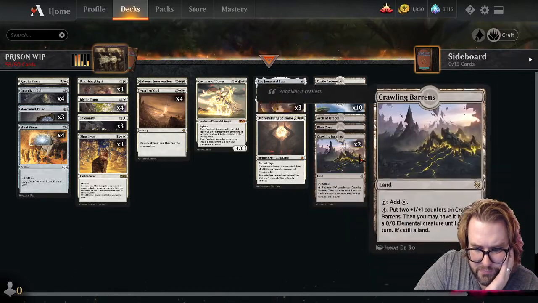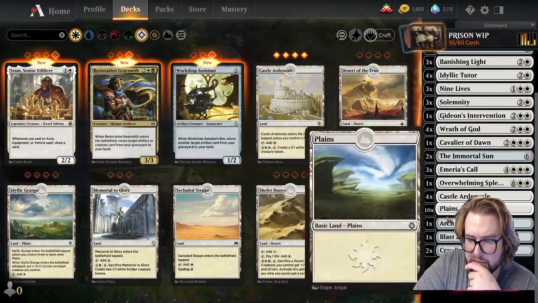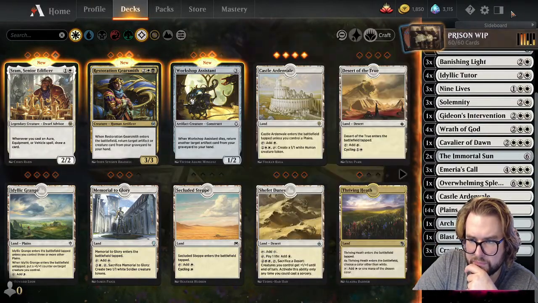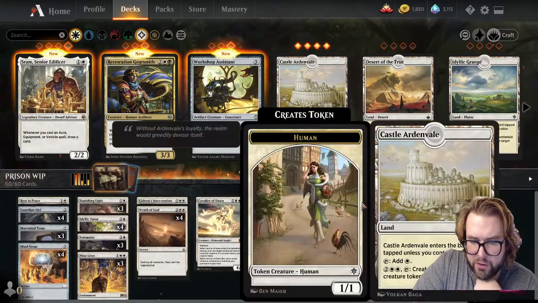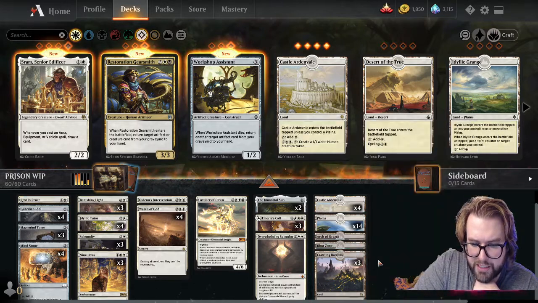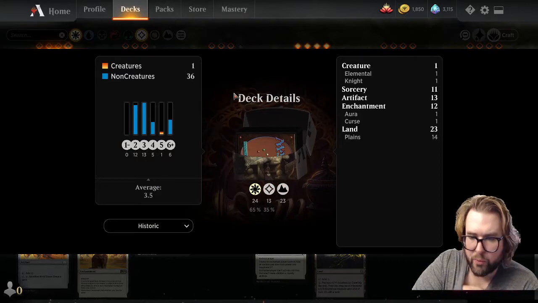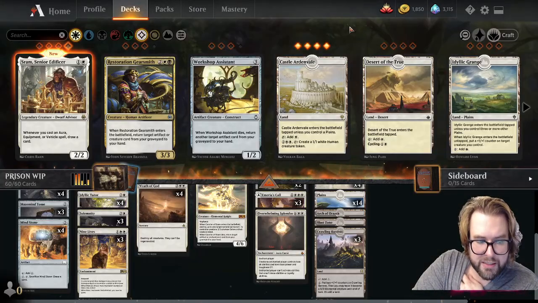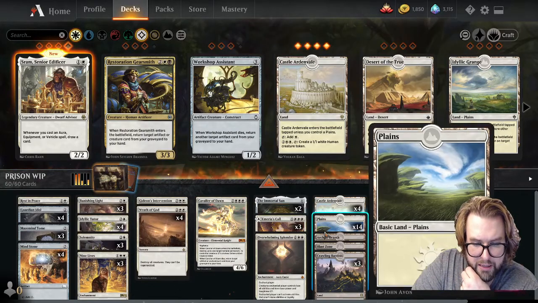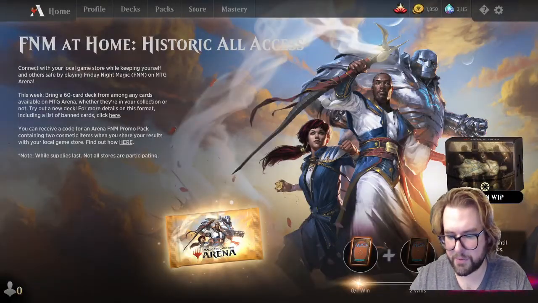Sorry. I think I had this built for a different style of deck. So we will do 1, 2, 3, 4. Alright. So we have 4 Castle Ardenvale, 14 Plains, 1 Arch, 1 Blast Zone, and 3 Crawling Barrens. We have a 3.5 converted mana cost running 1 creature with 23 lands. However, between Mind Stone and Emeria's Call, we have 29. So let's hop into some games. Let's see how we do.